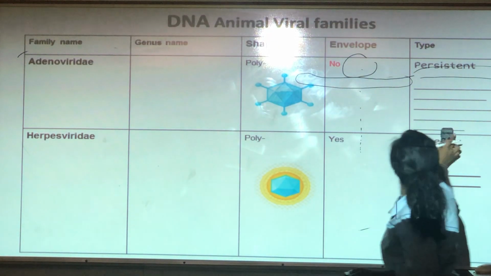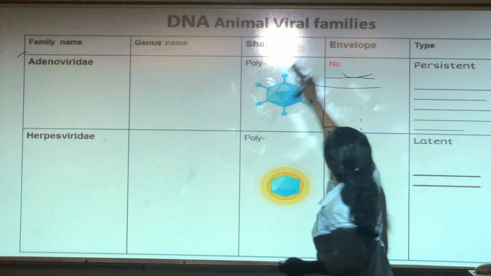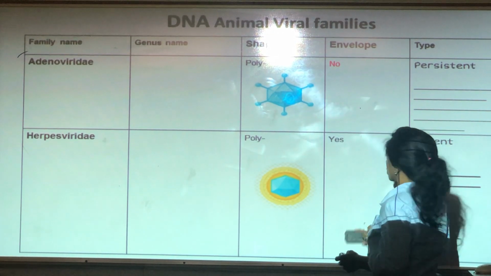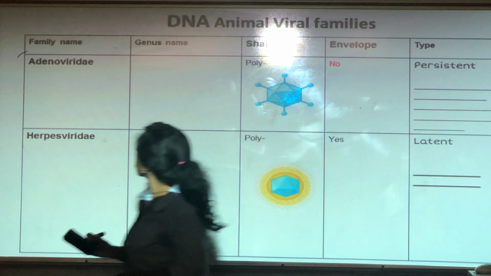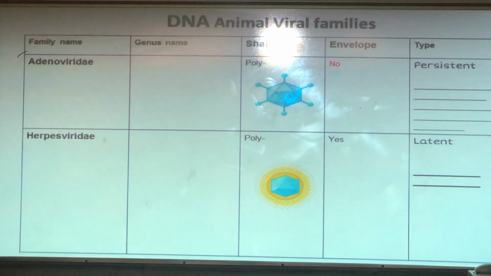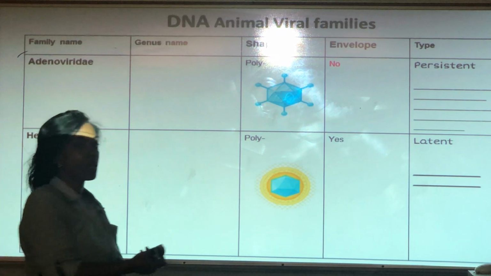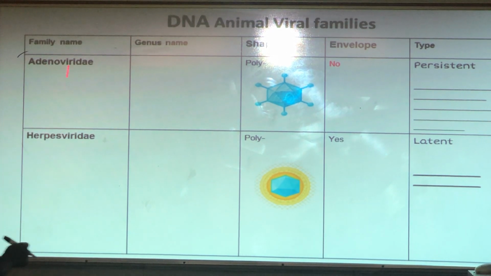So let's look at some of our viruses and some of the terminologies here, right? I'm not sure for your slides, it may be slightly different, but I did change it here so that we focus on all of the DNA viruses first. And then for the last 2 slides, it will be all RNA viruses. So the first one that we have is in the Adenoviridae family. And this is your adenovirus.